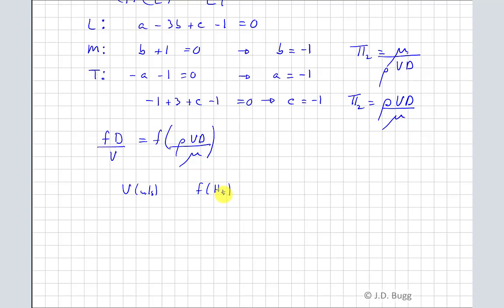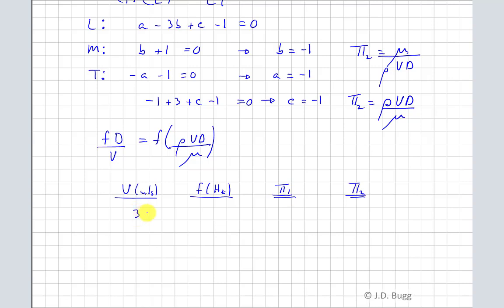So those two, we'll just be repeating the data that we were given above. But we want to get the pi 1 group. So that's our dimensionless frequency. That will be this, and that's dimensionless. And our pi 2 group, and that's our Reynolds number. So we can calculate all this, and then we'll take a look at this and see if we can see the relationship between them. So I'm going to fill this table in.